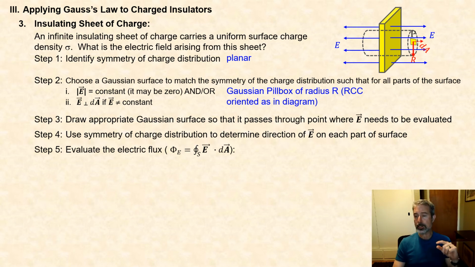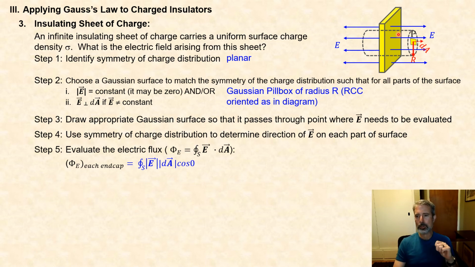Notice for this end that the electric field is in the same direction as the area vector dA, in which case the flux is maximized. All of those field lines penetrate the end of that surface. The fact that it's parallel tells us that the cosine theta factor is 1, that theta has a value of 0. Also notice that every point on this end cap is equidistant from the sheet. That suggests that the magnitude of the field should be constant there. Every point is the same distance away.